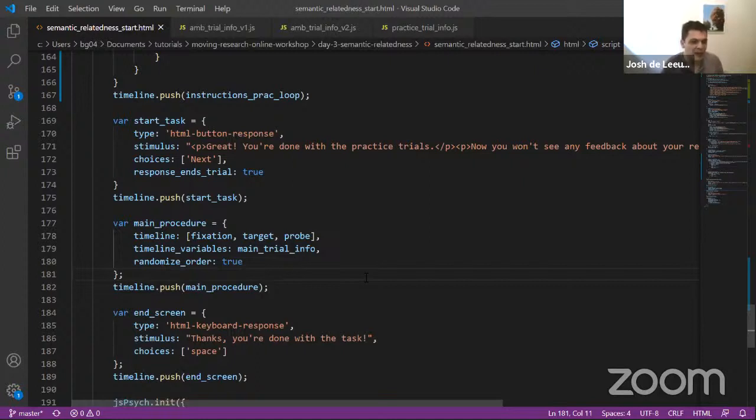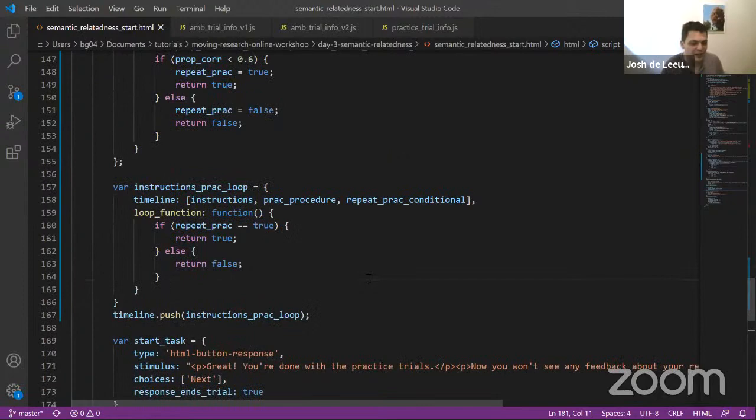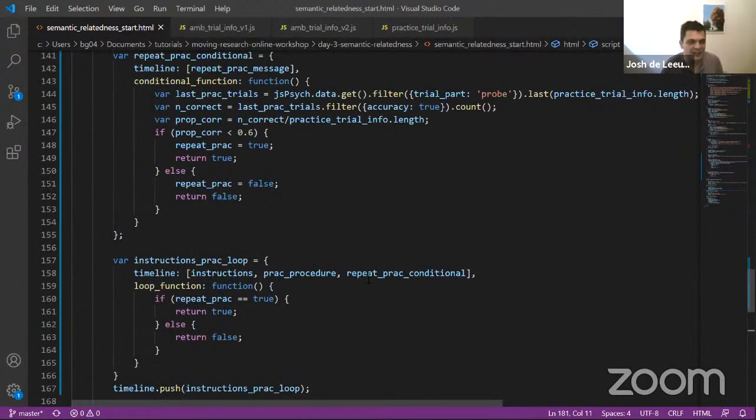If somebody's responding really quickly, faster than it's reasonable to respond, you can imagine sticking a conditional timeline that if response time is less than 200 milliseconds, you show a message that says, hey, you're going really fast here, you might want to slow down. And if you have that message stay on the screen for 10 seconds, people will quickly learn that it's not worth it to go too fast. I mean, you've got to be careful not to annoy your good participants as well, but it is something that you could do with conditionals and loops.